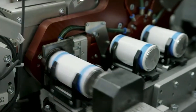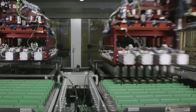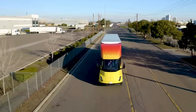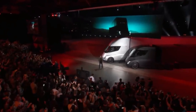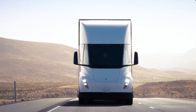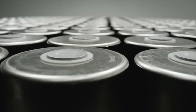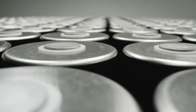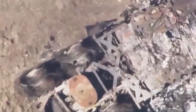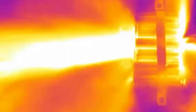After the Tesla Semi fire that burned for 12 hours and sparked controversy, many people started jokingly suggesting that Tesla's EVs should stand for 'forging explosive vehicles.' Some believe that while the Tesla Semi's 900 kWh battery pack offers great performance, it's dangerous when it catches fire, potentially releasing thousands of gallons of toxic gases. However, it's important to note that this isn't entirely Tesla's fault.